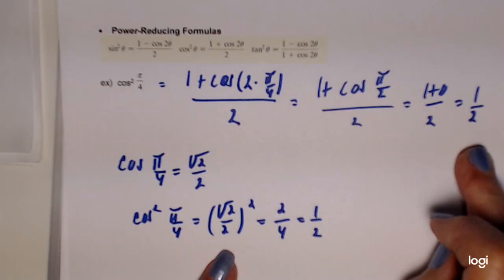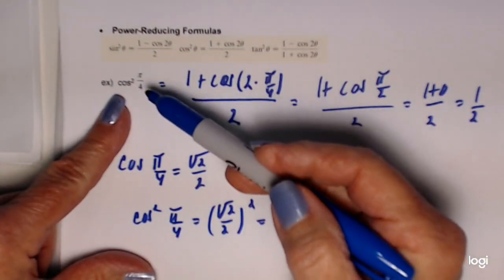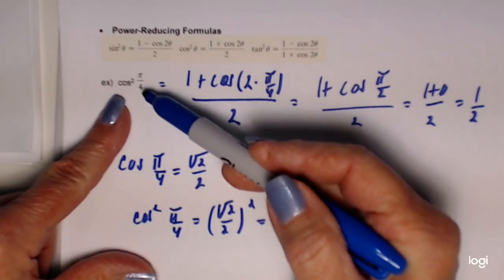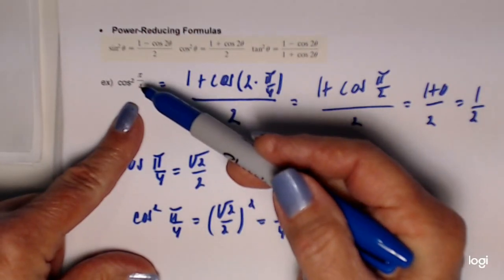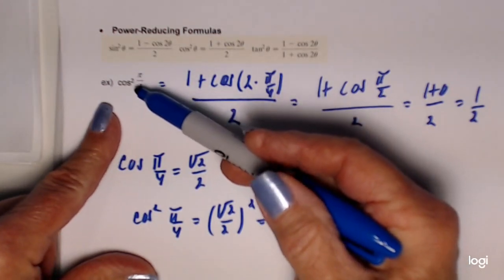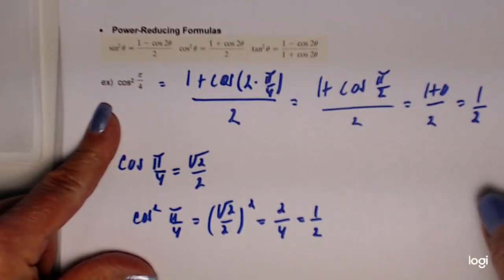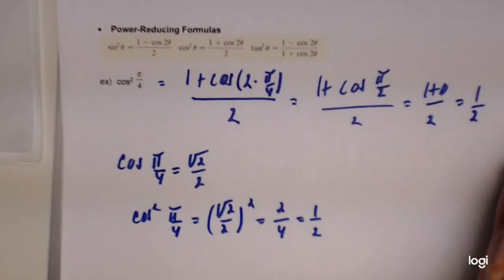To be honest with you, in an example like this, the formula isn't very helpful. If we're looking at a trig function of some angle and we're squaring the trig function, not the angle, we can just evaluate the cosine, sine, or tangent of the angle and then square that answer. So the formula is not so useful when we're given the angle. However, where this formula is very helpful is if we are given information where we don't have an exact angle.